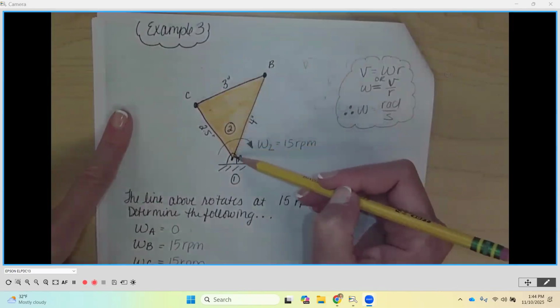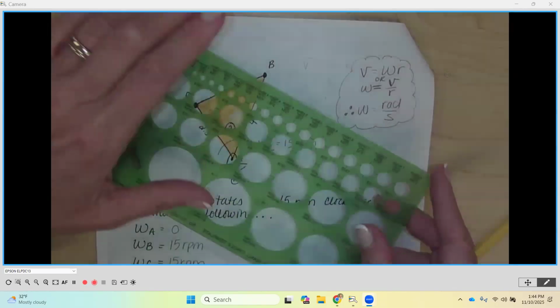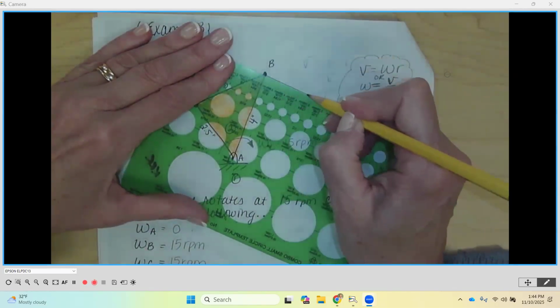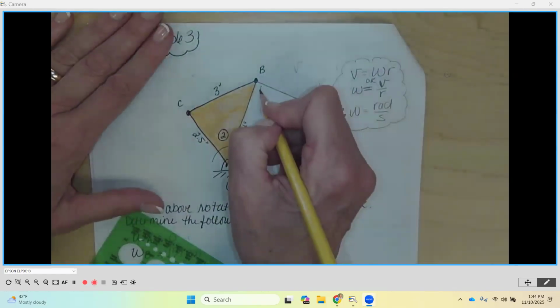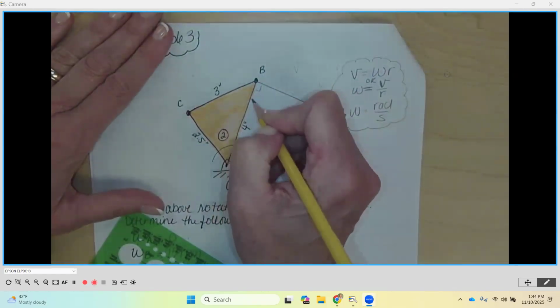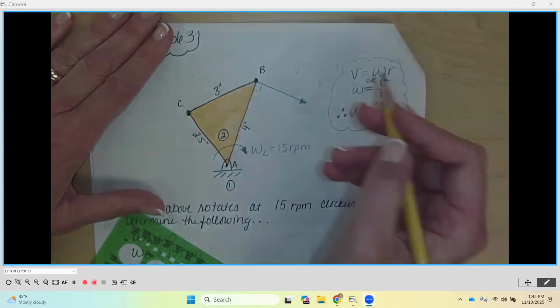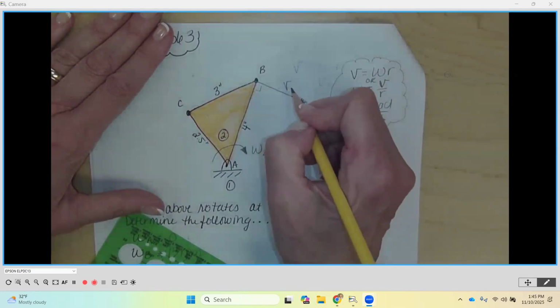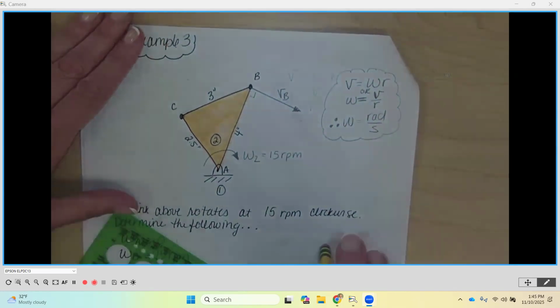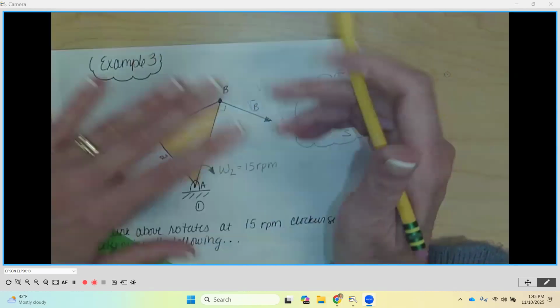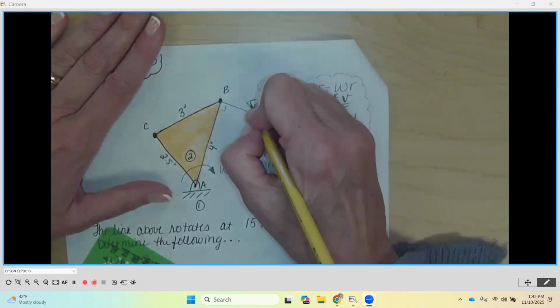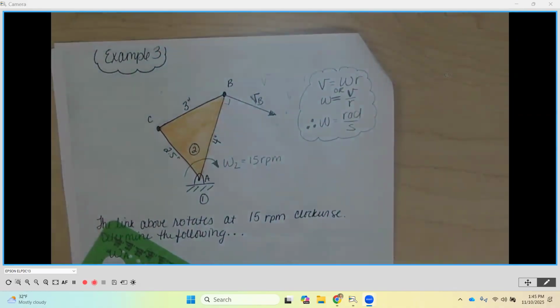Okay, so B is right here. It's on this line right here, this 4-inch line. So we would draw the velocity of B perpendicular to that radius, right? In the direction of rotation. So that means it would be pointing down and to the right. And this would be velocity of B, make sure it doesn't look like an R. Okay, so that's the direction that we would show the straight line velocity vector for VB.